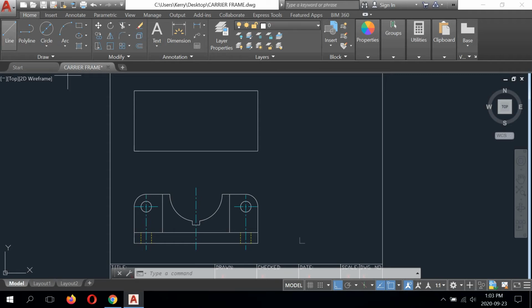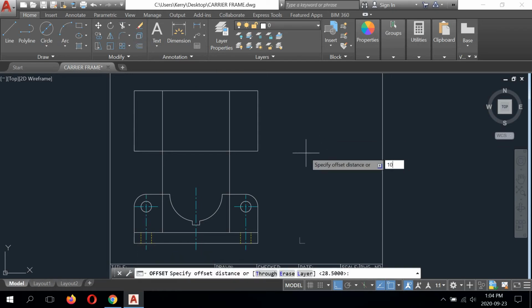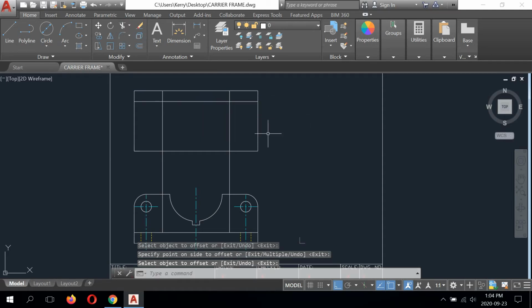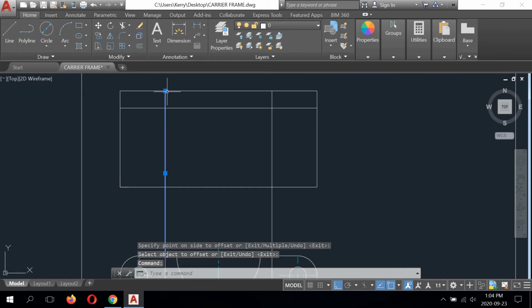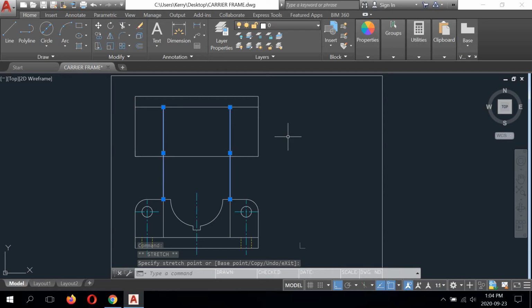top view. So we're going to click line, select this endpoint, come up to this perpendicular, right click, left click, repeat. Do the same thing on this side. And we're also going to offset the rear vertical flange, which is a value of 10 millimeters. Bring that forward. And what we can do is, again, just use a grip and bring this line and this line forward because that cube structure in the center doesn't sit beyond that rear vertical flange.